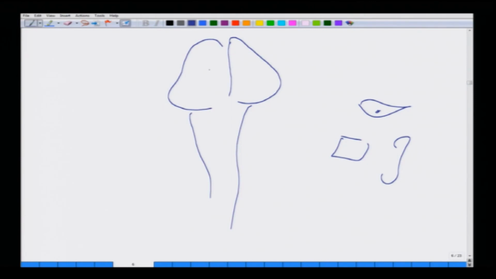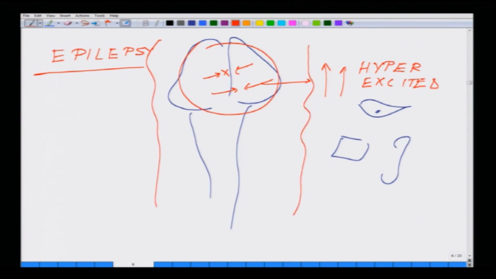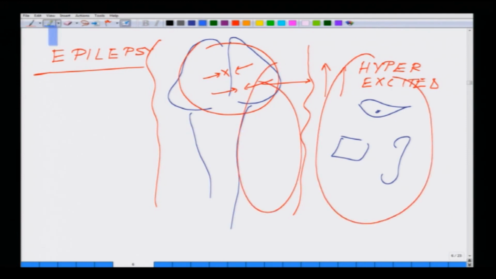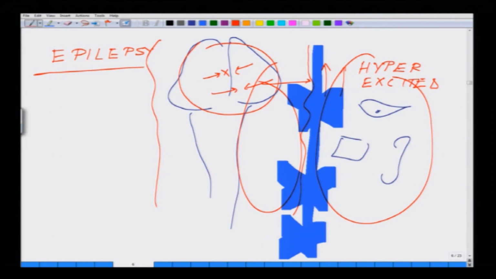In an epilepsy bout, all of a sudden this whole brain becomes hyper excitable, hyper excited. This is once again epilepsy. And when it becomes hyper excited, there is pretty much a collision of information, and this person loses coordination with the rest of the system. The peripheral system and the brain disalign from each other. There is hardly any control left, and this person faints. These kinds of epileptic bouts could be very dangerous. Suppose you are driving, you lose complete contact with your peripheral system.